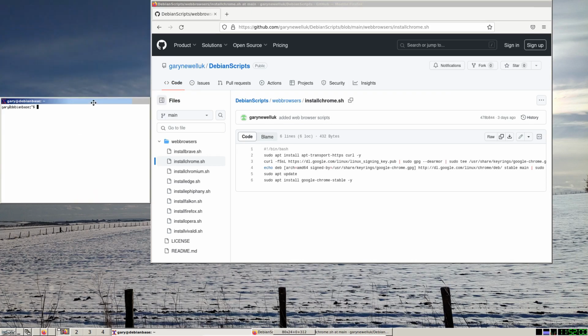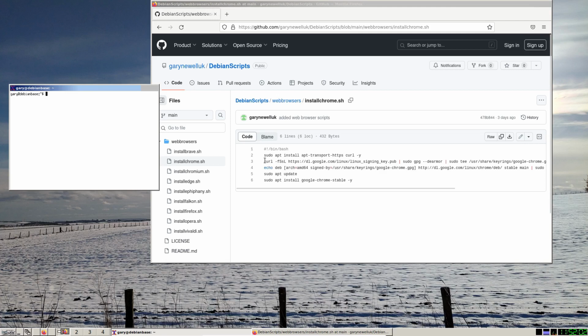So after installing curl, you might want to understand what this command here is. What we're going to do here is curl -fsSL. The -f tells it what to do on failure, which is minimal. The lowercase s means it's going to silently do its task. The L provides a location for the file that you want to download, which in this case is this linux_signing_key.pub. And the uppercase S tells it to return errors if there are errors.